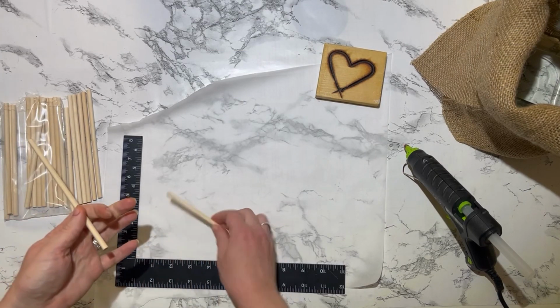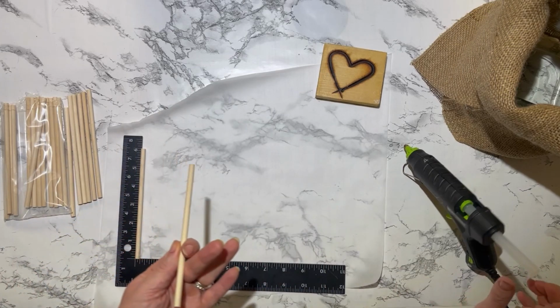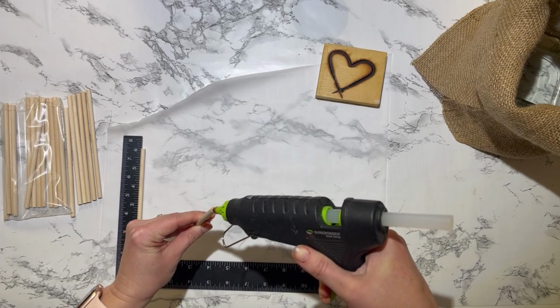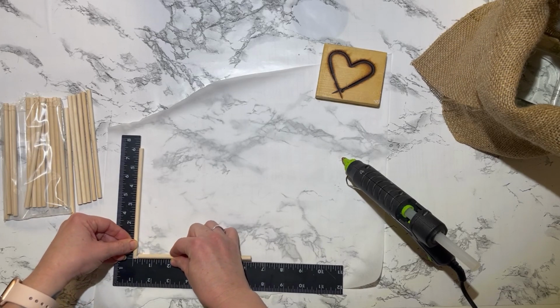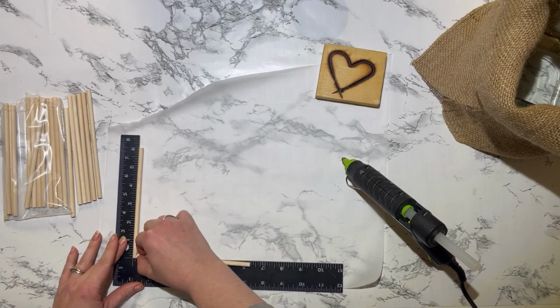Alright, for this last project, I am taking these 6-inch dowels from the Dollar Tree, so they're the smaller size ones, and I'm going to again use my T-square, and we are going to make a square. So I want to make sure that everything is all nice and straight and my angles are perfectly 90 degrees.